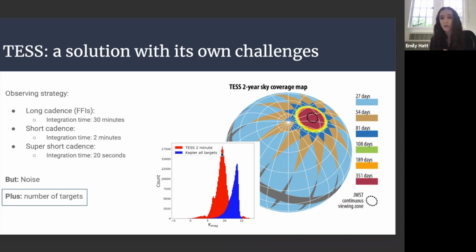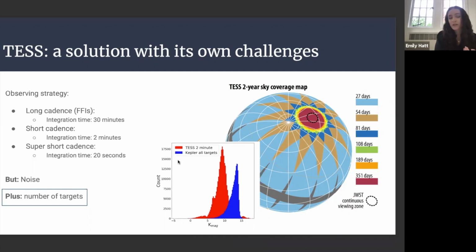On a totally different note, we also have the issue, which is just becoming more of an issue as we move to full sky surveys, which is the total number of targets just being so vast. So 200,000 stars is excellent if you want to look for a very specific type of star, but it does mean without automated pipelines, you're searching through spectra of 200,000 targets, which is just not an attainable task. So we really do need to be automating the process. We need to be automating both the calculation of seismic properties like nu max and delta nu, but we also need to automate detection of solar type oscillators.